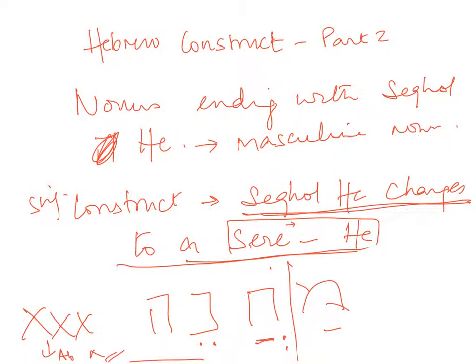This is how it breaks, because this is a vocal shava, so it begins as this one. This is an open syllable. In this case, there is no volatilization taking place here. So this seems to be a little different from what we are used to studying. But all you have to remember is the segol he, and if you remember the roots of the word, you will know the particular word. Now let me just see. Yeah, that's pretty much it. Okay, let me get back to the page.